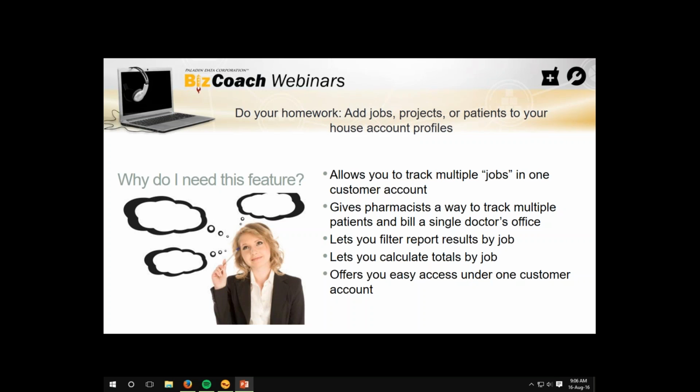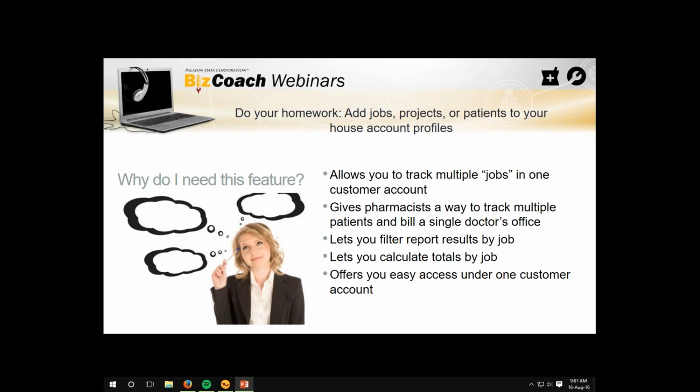So let's say you have a contractor that comes in and they have multiple jobs they're buying for at one given time. Instead of having multiple accounts for this one contractor, you can have one account with multiple projects to make the bookkeeping side of things a lot easier, as well as the cashier. That way they don't accidentally put a charge under a different account for a different job.